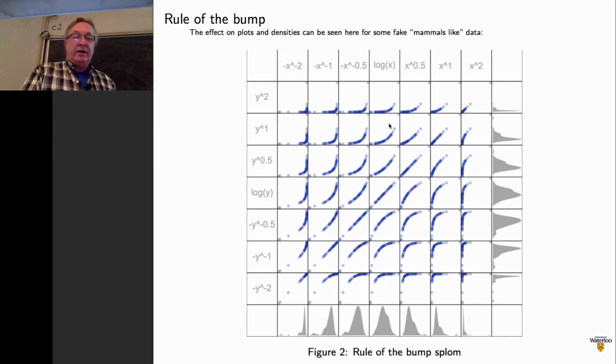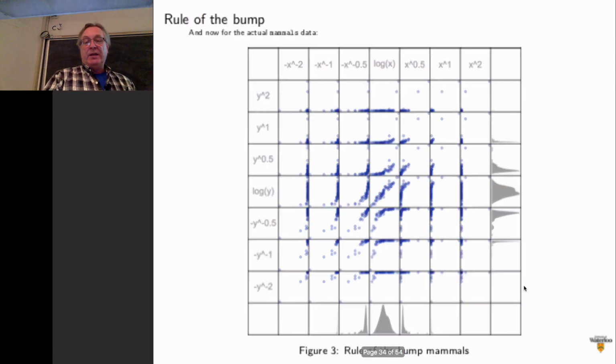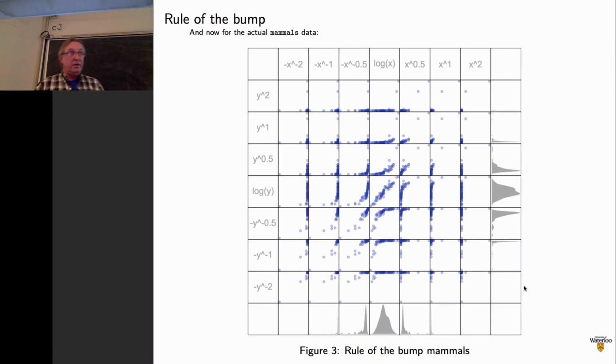Here are the effects. I've just laid them out in a grid, changing from -2 to +2 for the power for x, from -2 to +2 for the power for y, assuming that it's straight along the center here when they're equal, so at log-log. You can see the effect. If it's here, it's suggesting which way to go. It's telling you to go that way from down here, and that will straighten out the plot. And you can also see the marginal behavior. And that's what the same plot looks like for the mammals data. Okay? So these power transformations are very, very handy.